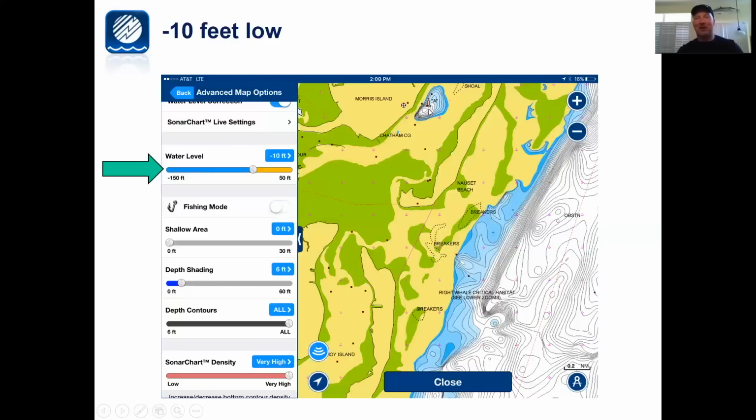So let's take a little hike and you'll whale on them. It's a good way to look and see what the tides are going to do too. If you're saying, hey, where are the fish going to fall out of? You can sit there and play with the tide adjustments a little bit.